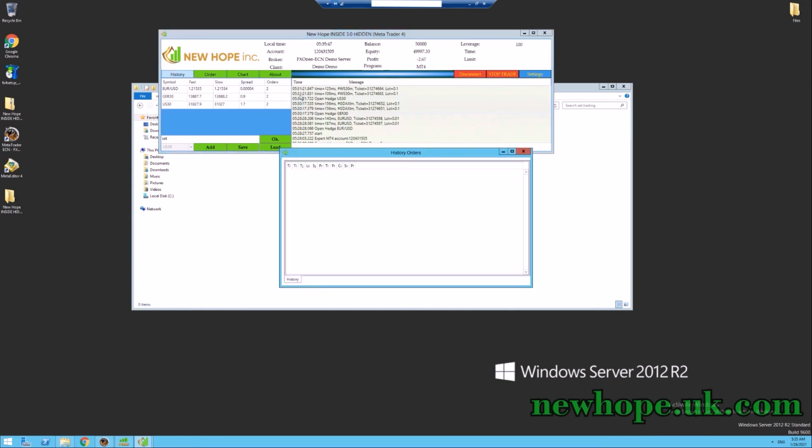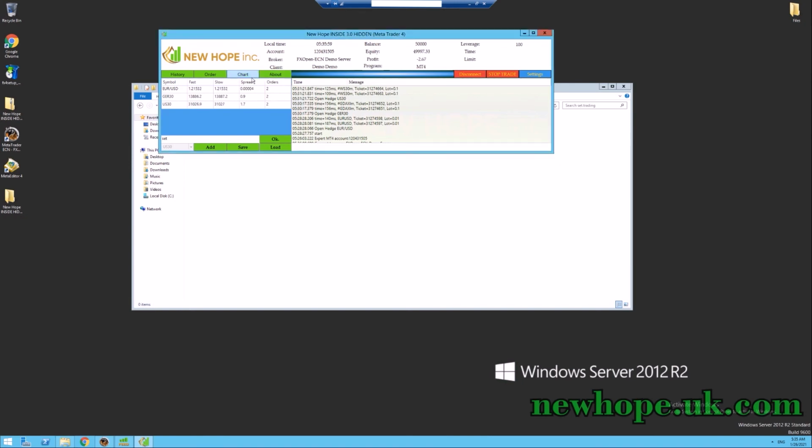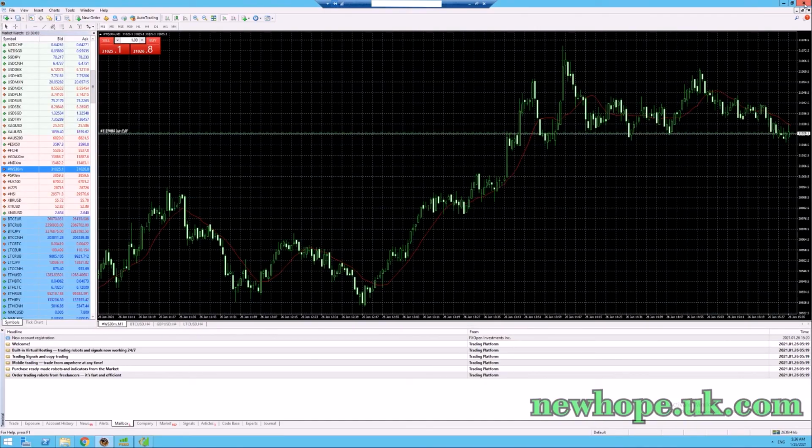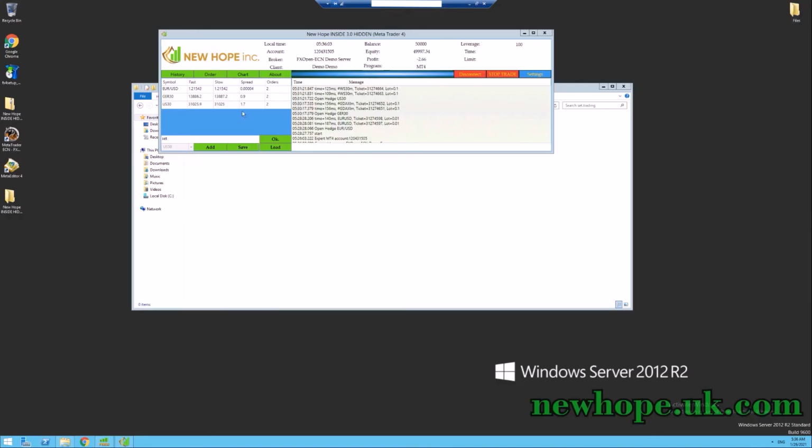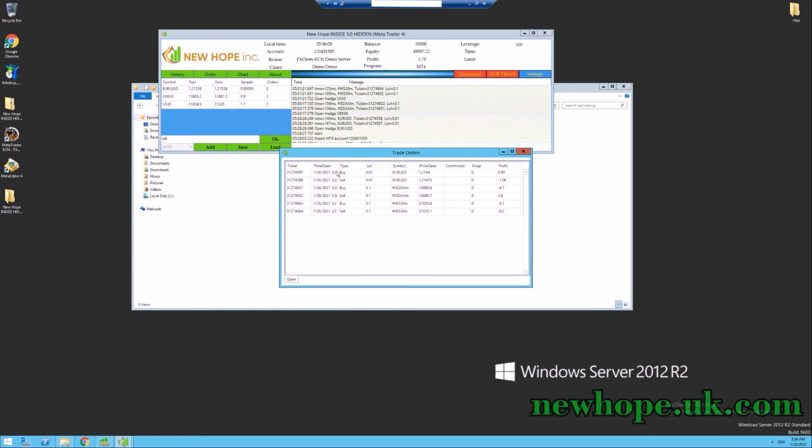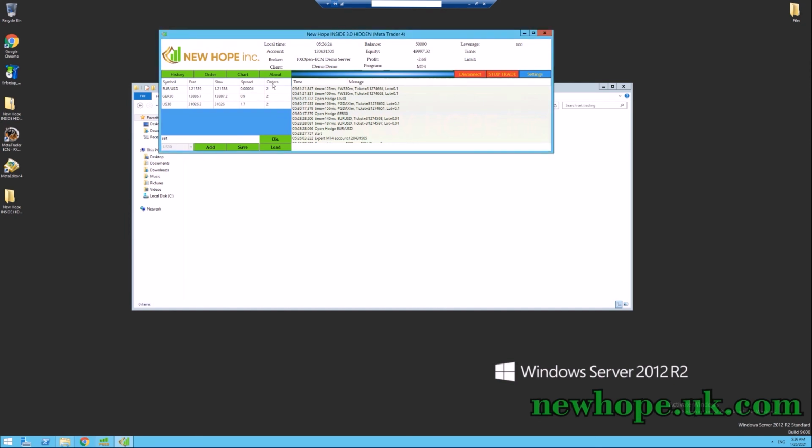Next, you see the History tab with the history of all orders. There's a scroll up and down button. You can see all information about the orders without opening MetaTrader 4 itself. You can even close it because the program works without it. Then the Orders tab. There are opened orders. You see that we opened 2 orders by EURUSD, DAX by 0.1 and US30 by 0.1 of the lot. And now we see all these orders online.